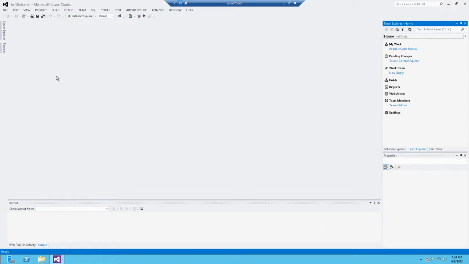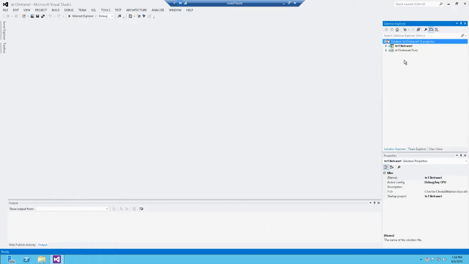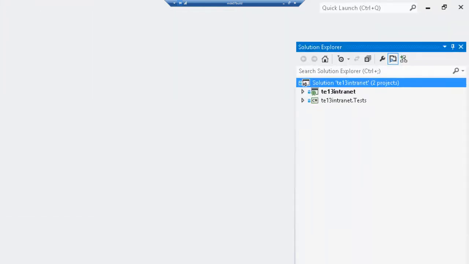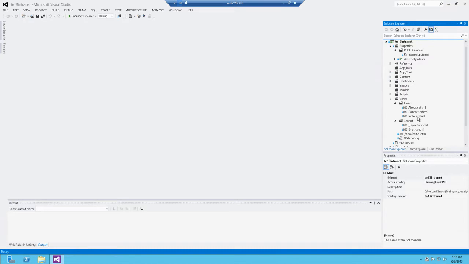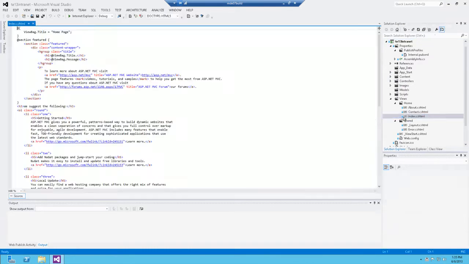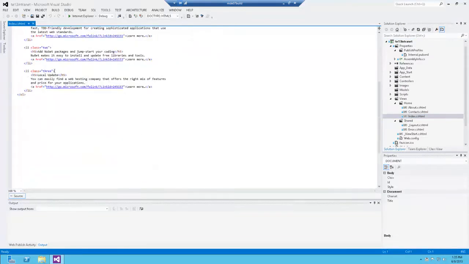Now, what we have here then is another website. This time, though, I chose the intranet template. Okay? And I have the unit test, like I should. And if I open this up and go to the index, you'll see that this is on the local update path. So completely different environment.